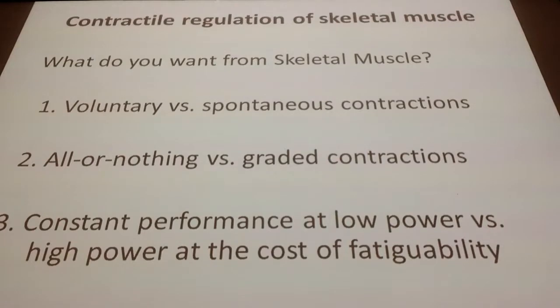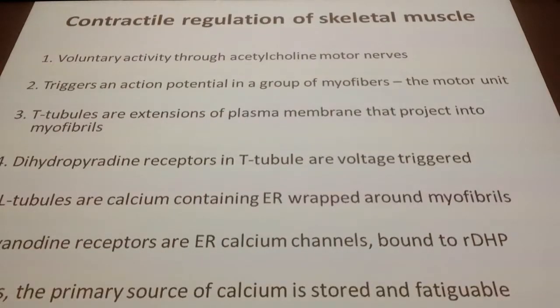So now let's look at how skeletal muscle cells are hardwired to do that, and this is how it is hardwired to do that. Okay, pay attention to this right here: the dihydropyridine receptor is found in the T-tubule. The thing though is that for skeletal muscle cells, the dihydropyridine or DHP receptor in the T-tubule is not directly linked to a calcium ion channel. That's very important.